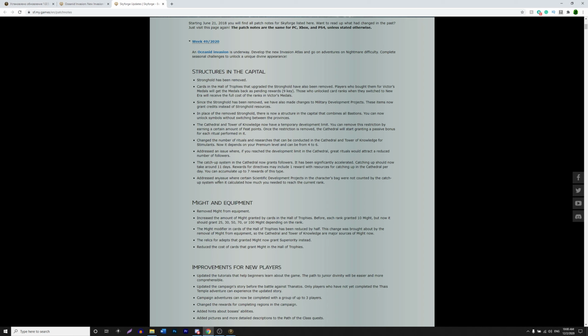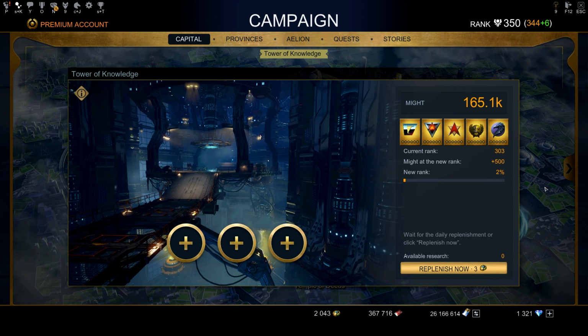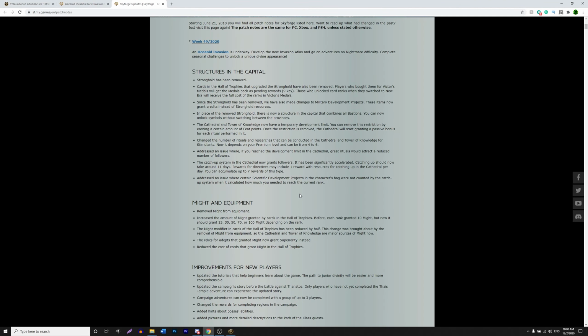Moving on, address an issue where certain scientific development projects in the character's bag were not counted by the catch-up system when it calculated how much you need to reach the current rank. So it's for the Tower of Knowledge. I guess somebody who was keeping those in their bags complained about it. I never saw it. I always use them. Today from my directives I got that card twice for my tower, so I was able to get 6 free rings from the catch-up system, which is pretty good.